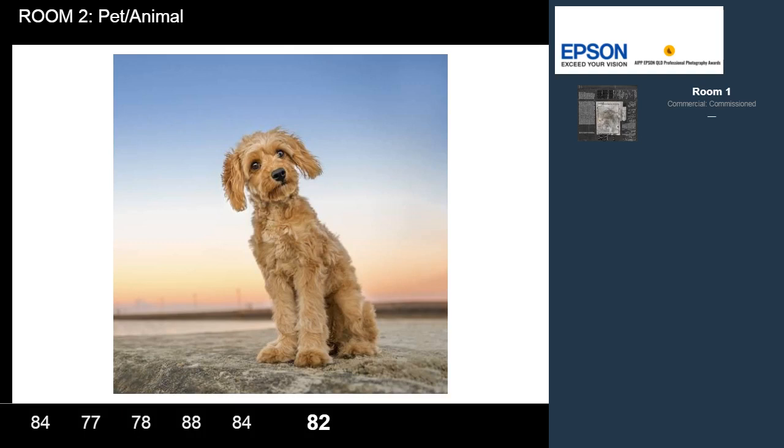Okay. I guess when this first spun around, it really captivated me. The palette grabbed me straight away. I can see detail from sitting way back here. Beautifully lit animal. So photographically, very nicely put together. Nice use of depth of field. I like seeing that texture in the sand. The expression's beautiful. Compositionally, very nice. The sort of iconic square with the dog with the tilted head. The composition going from corner to corner. I found it hard to fault, and not only that, it really did captivate me. I like this dog already. So. Thank you. Morgan on 77.